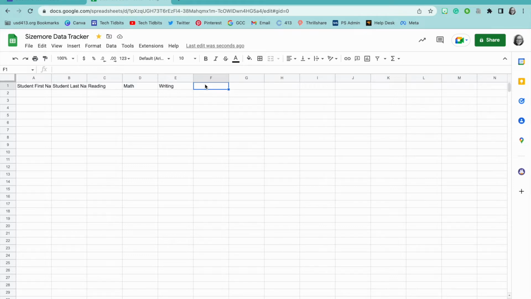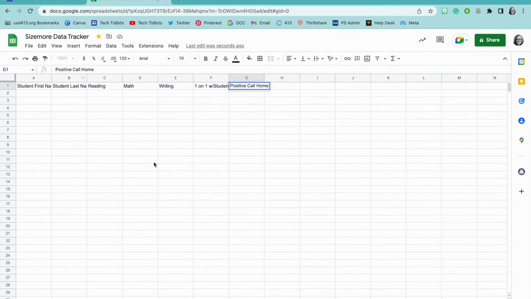The next thing I'm going to put here in these columns is a one-on-one with the student, so I know that we have discussed it, and a positive phone call home. So you may have different things that you want to put there to track as well.